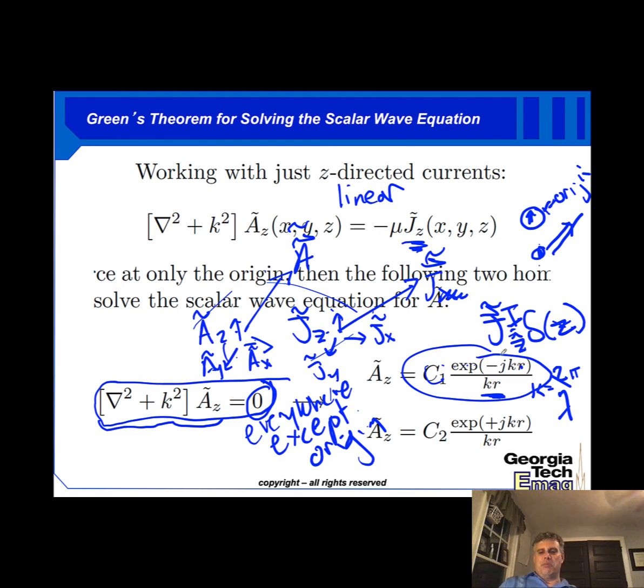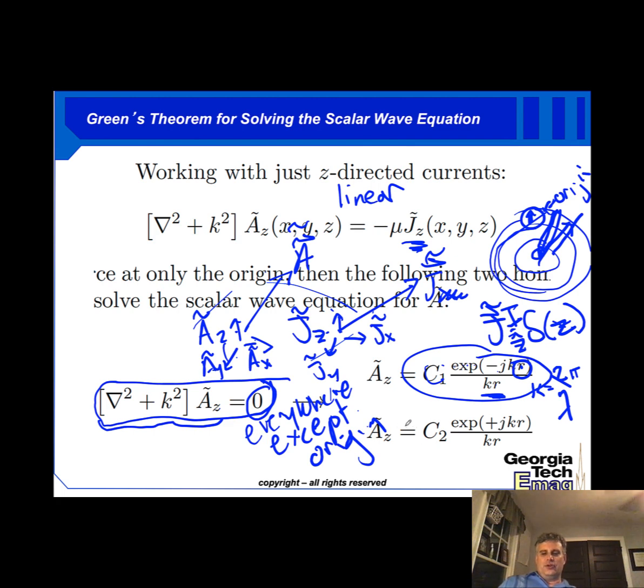Whenever you see exp minus jkr with a linear phase taper, you know that that is constant velocity traveling wave propagation of a sinusoid in the phasor domain, and it's in the positive direction of whatever this vector or scalar variable is. In the case of r, that means that this wave is traveling at a constant velocity away from the origin. The phase progresses proportional to the distance from the origin. So I've got a traveling wave that emanates from the origin and falls off 1 over r in amplitude.